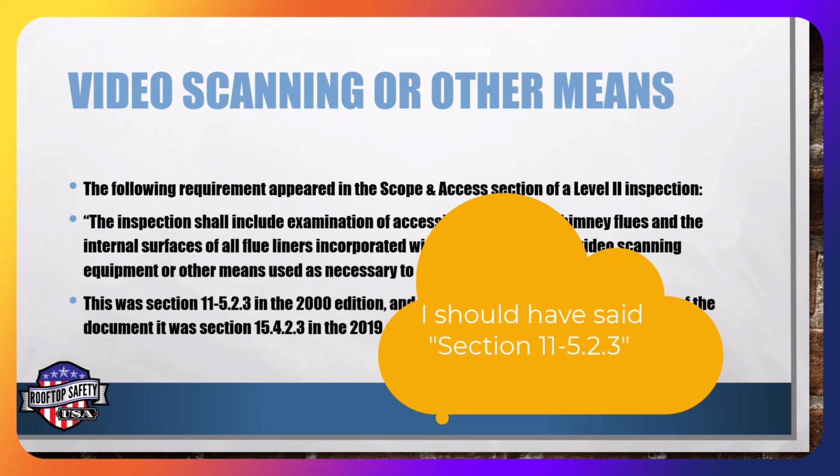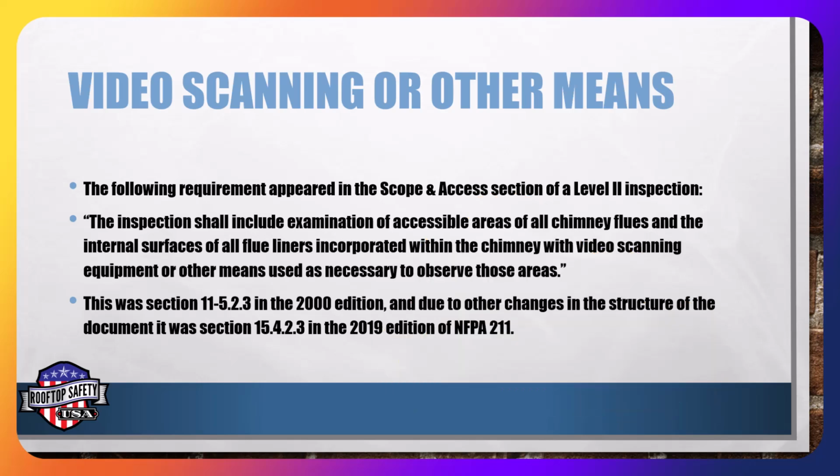So when it was first published in 2000, this was section 11-15.2.3, and due to other structural changes in the documents over the years, it became 15.4.2.3 in the 2019 edition of NFPA 211, but the words and the requirement did not change from when it was originally published in 2000 up until the current edition or 2024 edition.